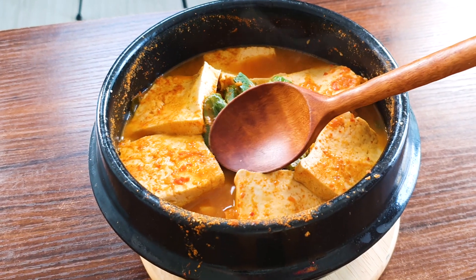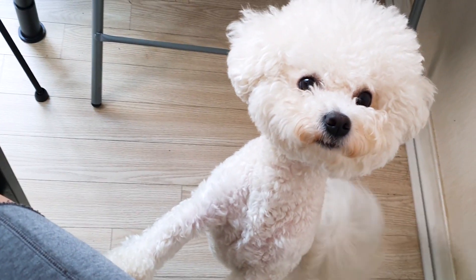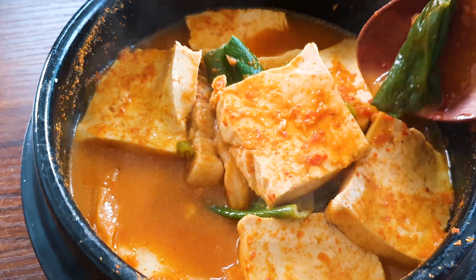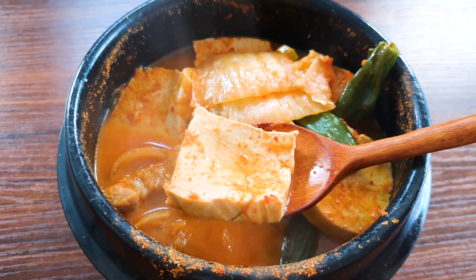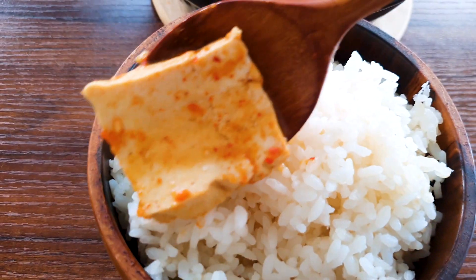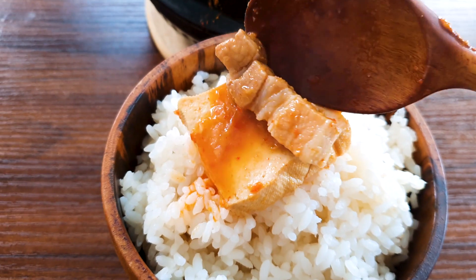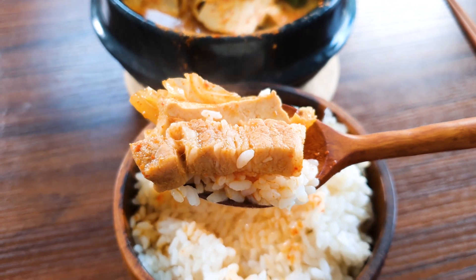Oh my gosh, it looks super good — like a restaurant! There's tofu, and there are so many things in here: tofu, green onion, kimchi, samgyeopsal — it smells super good, I want to eat it so badly. Okay, let me teach you how Koreans eat: get some tofu and put it on top of rice, add a piece of pork belly and some juice, a small piece of kimchi on top, and scoop it with rice like this. Jal meokgesseumnida!